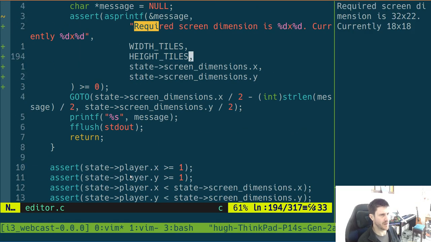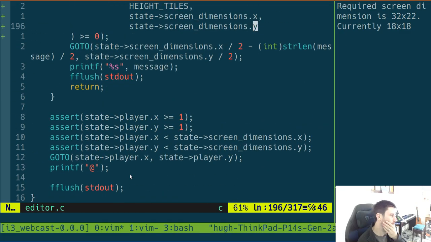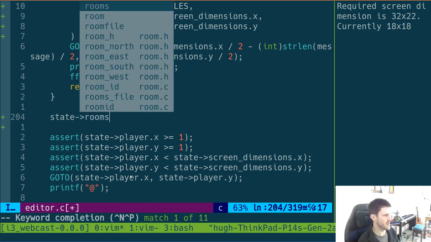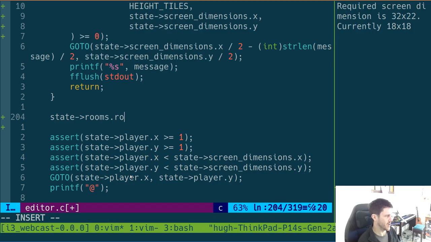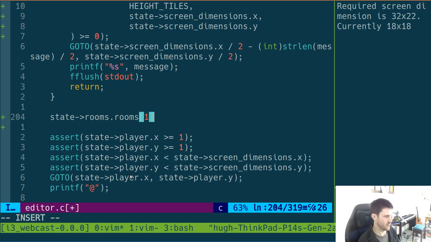So yeah, the map is kind of big. But what I want to do is kind of draw the map. So I kind of got it loaded from memory. So we should have it like rooms, maybe. Yeah. And that should have rooms. And maybe we'll just say we're on level one. How do we want to say this?